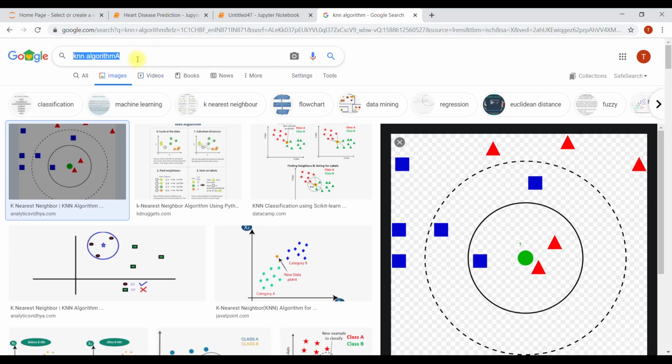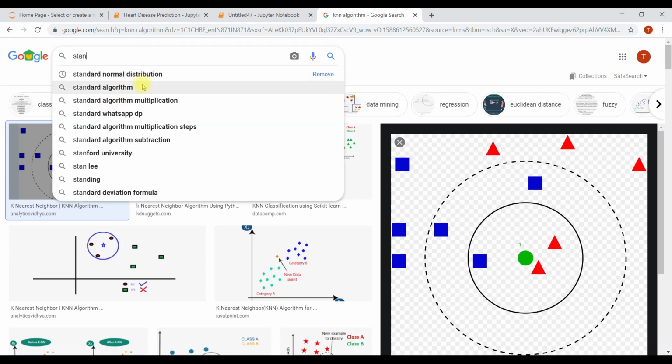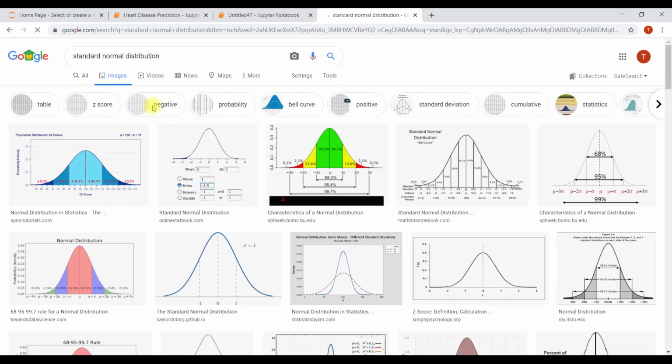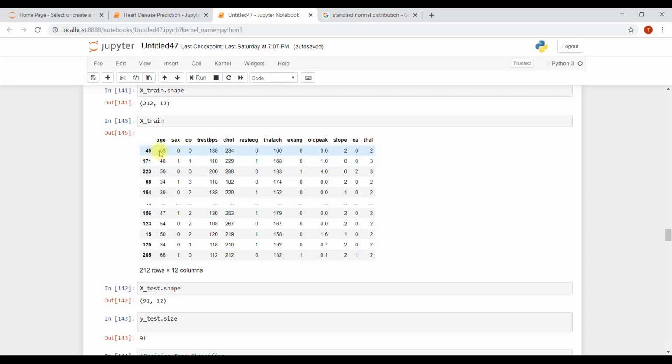And what the standard scaler does is it uses the mathematics of normal distribution of data. It does a standard normal distribution of every parameter, meaning every feature will get normally distributed.